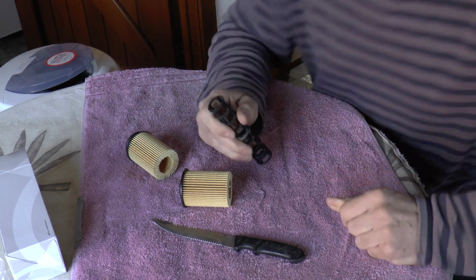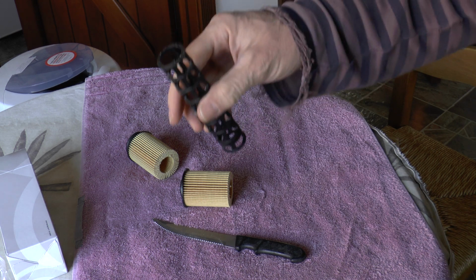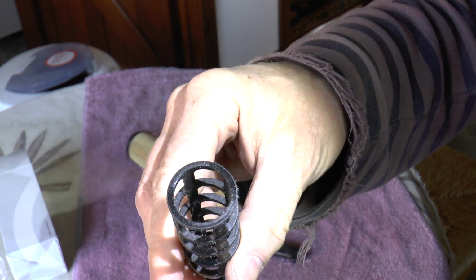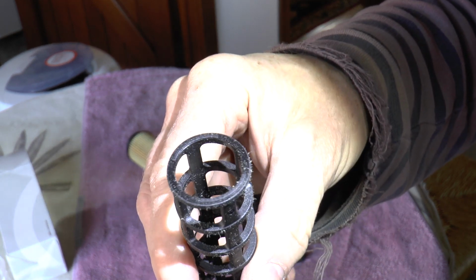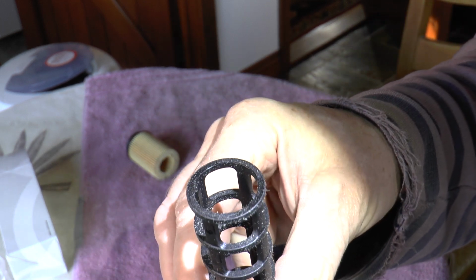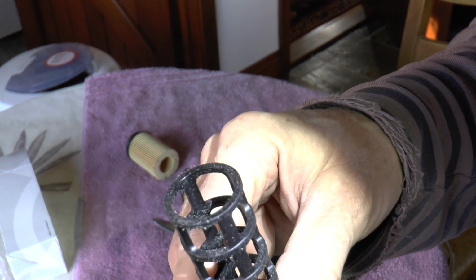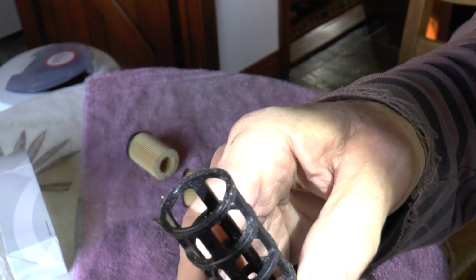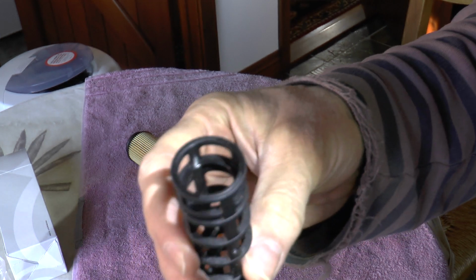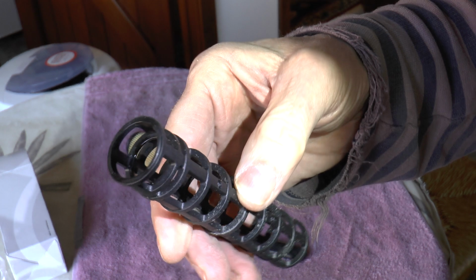Oh well, that is disappointing. Let me shine a light on this and show it to you. If I bring that up to the camera, hopefully without shining too strong a light on it, can you see the keyed areas, the raised areas are identical to what they were before. There's no sign of any melting of the plastic or any rough edges, in fact, from adhesive. And if I turn it around and look at the other end, same is true of that.